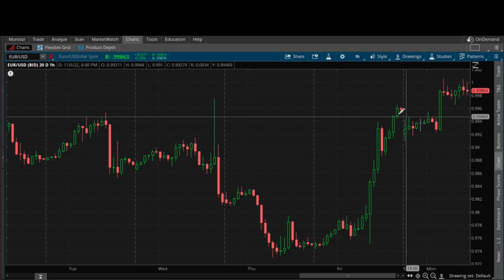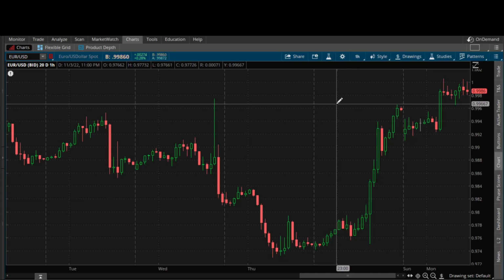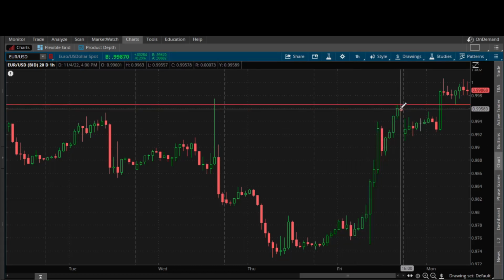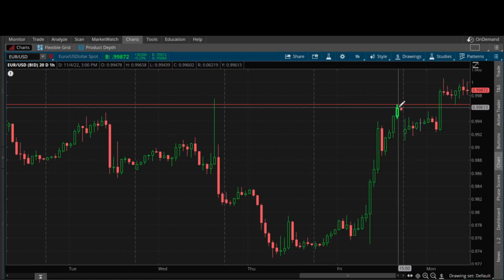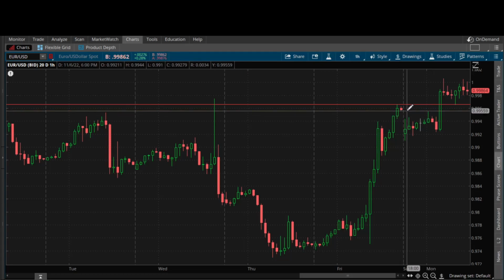Resistance, these swing high levels are levels of resistance. Highs are levels of resistance. Your lows are levels of support. So boom, here is your level of resistance. It was a swing high level. Highest high in the middle, two lower highs on the left and the right. There's your key level of resistance. Right off the bat, boom. Here's another one right here. Key level of resistance. Let's just mark that just for the heck of it so you can see it.